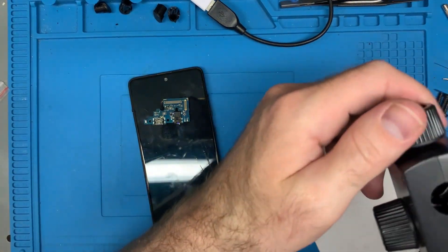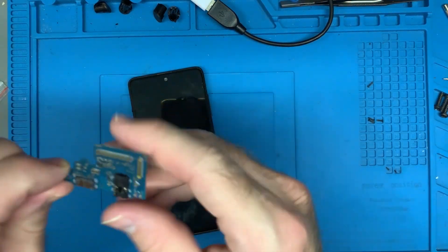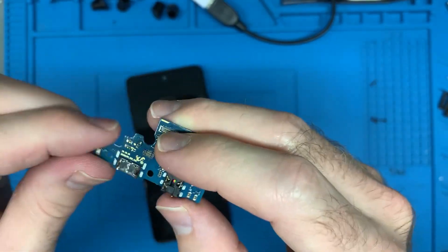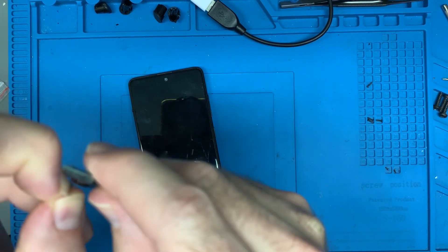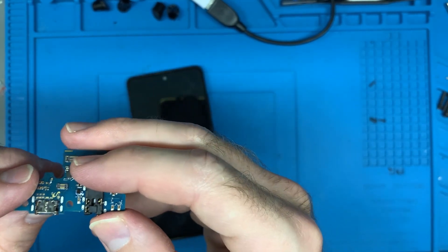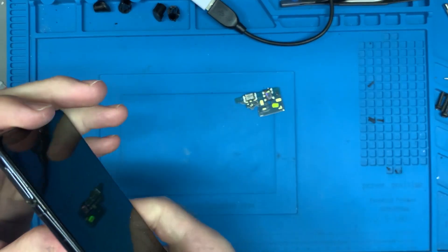So I've got this little board here that I purchased. You might wonder why I wouldn't just replace the port itself — the port is 30 cents, but this board as a whole costs about seven or eight dollars. Why go for the more expensive board? Simply because replacing the whole board will take nowhere near as much time as trying to solder in a new port. That's as simple as it is.